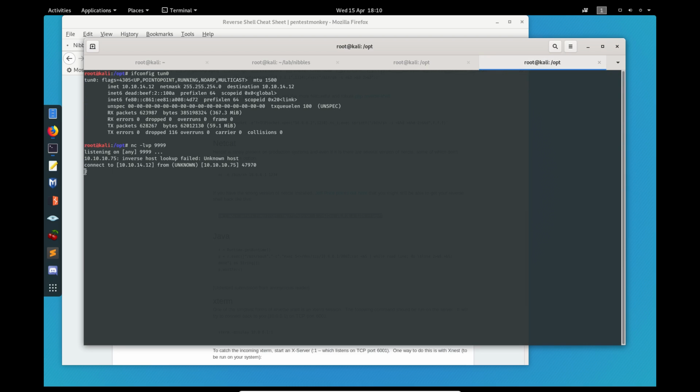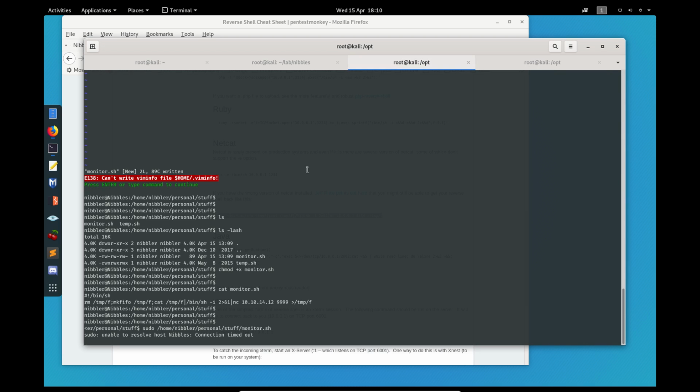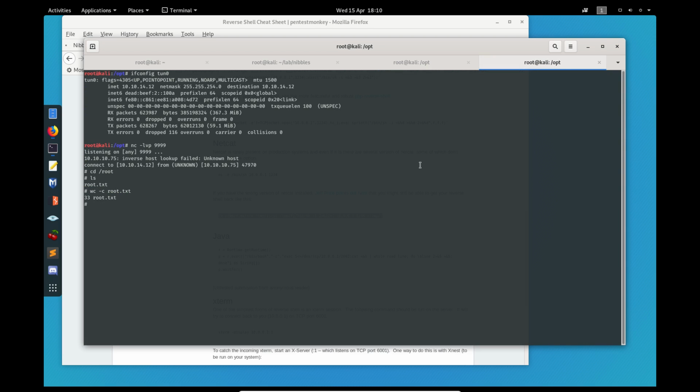And then we have the root prompt. And we have the root flag. So yeah, that is one way that we can get a root shell.